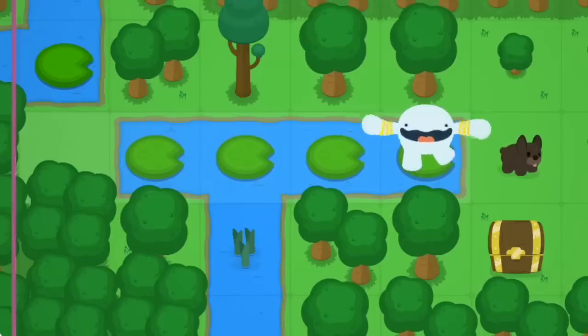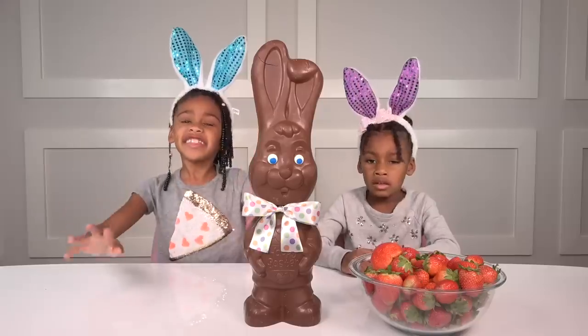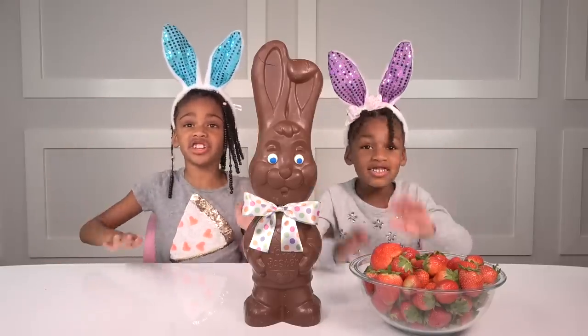Coding Awbie is part of the coding family, and we're going to show you how to play. Hey guys, let's show you the must-have Easter gift this year.